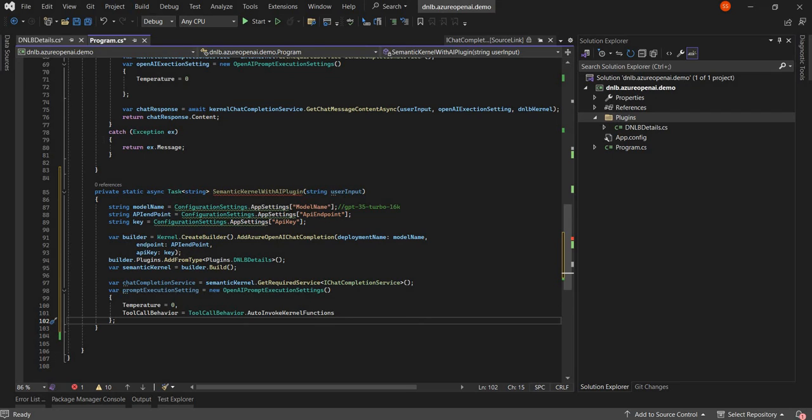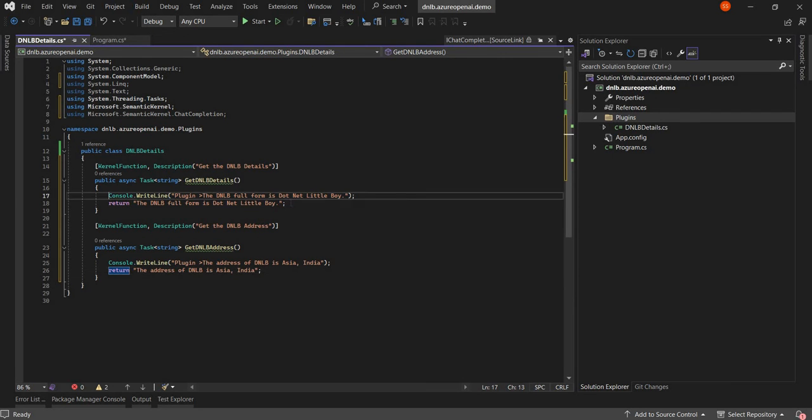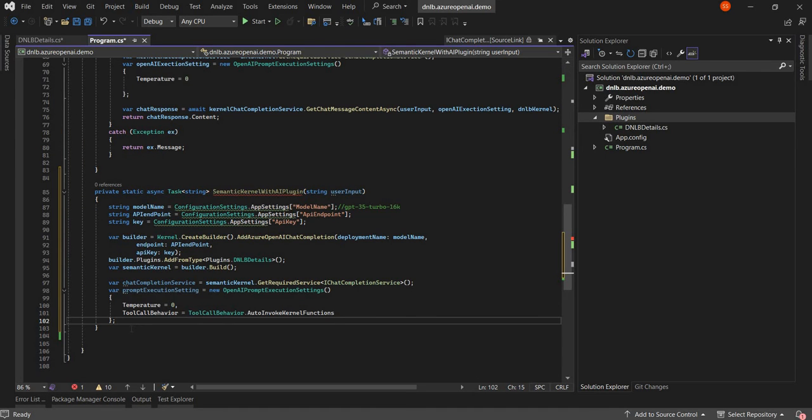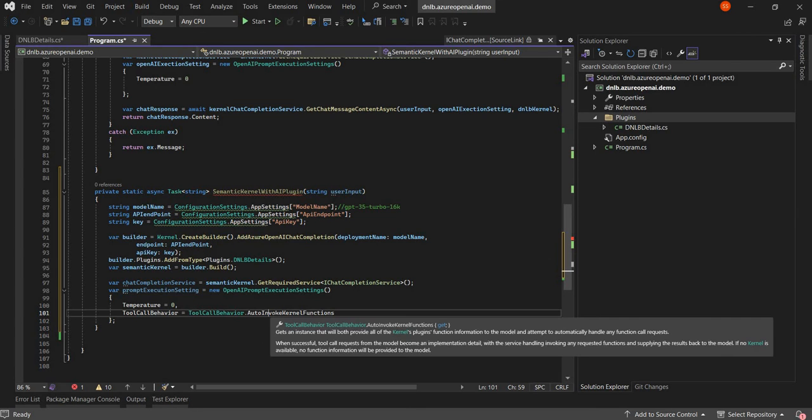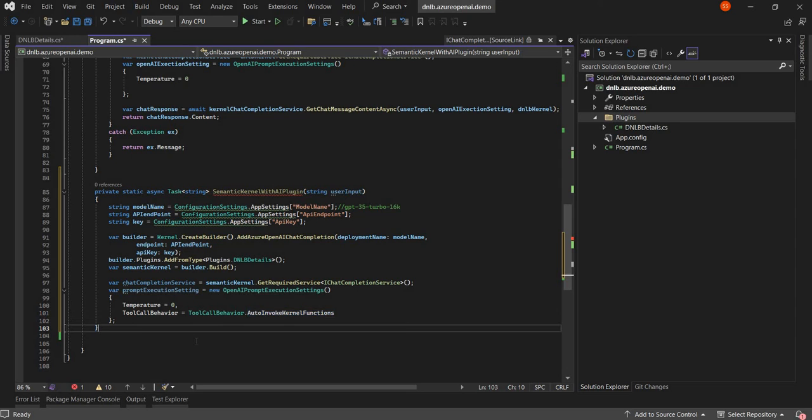Once the kernel function is executed, it does its own job, whatever logic you have written, and if you have a return statement, it comes back to the main logic. So here I'm going to set this as an auto invocation kernel function.